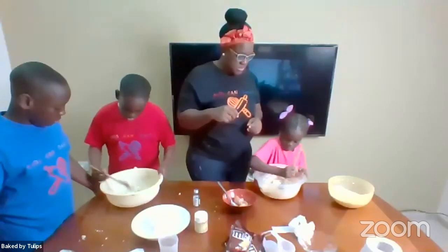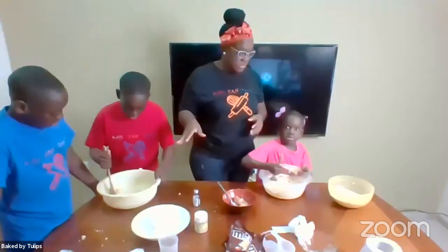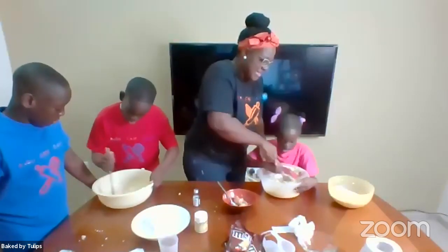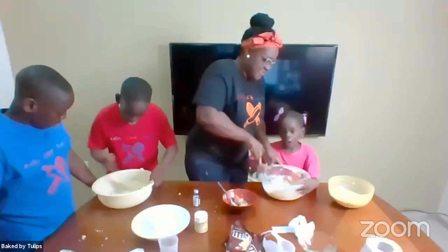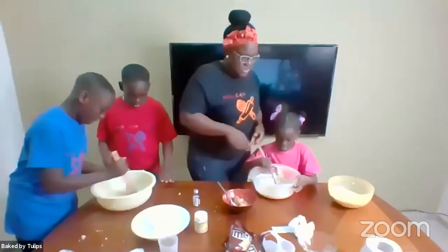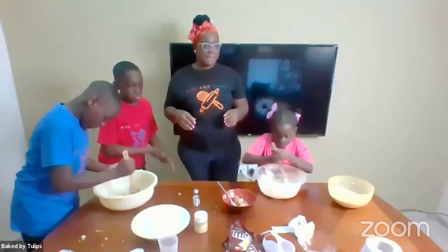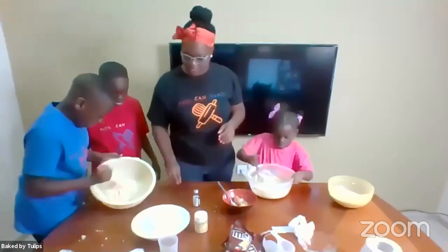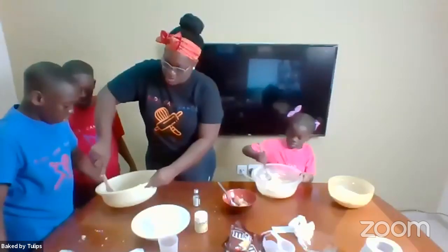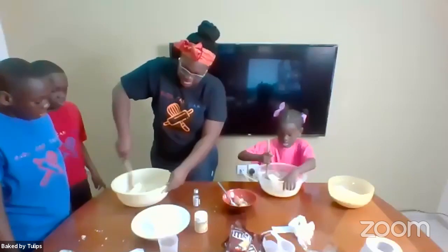If you have your hand mixer, you can use it. Make sure all the eggs go in. Mix very well. Make sure you scrape the sides. You take the butter from the sides and you mix it.